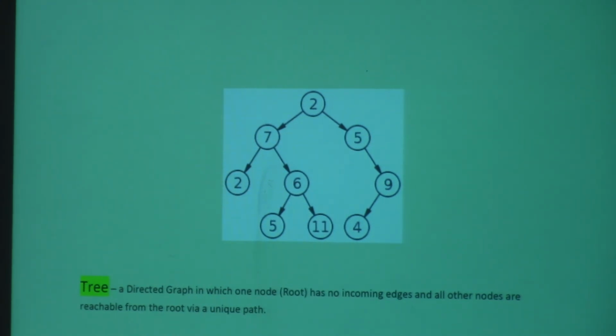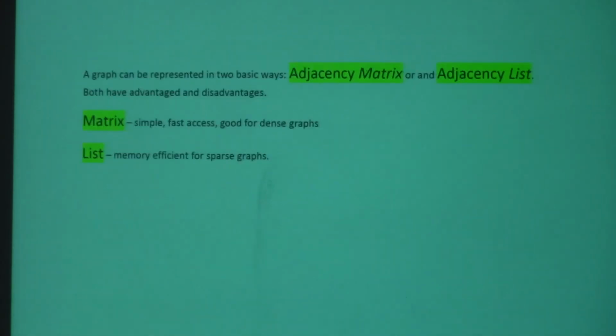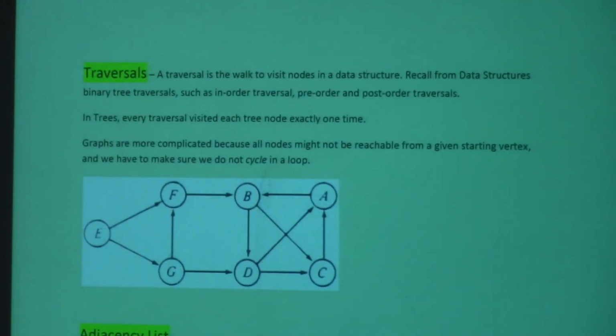Now notice that this is a binary tree, but remember a binary tree is a graph. Every tree is a graph, but not every graph is a tree. So therefore, if this is a graph, digraph, then I could start my sequence with 7. That could be my starting vertex. In that case, I would visit 7, queue up 2 and 6, visit 2, nothing to add, visit 6, queue up 5 and 11, dequeue 5, visit 11, I'm done. That's the basic idea. Okay, so you get the idea.